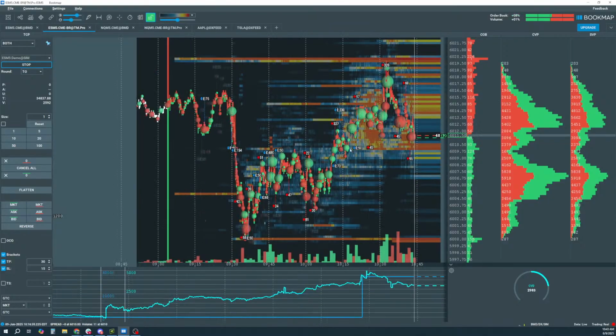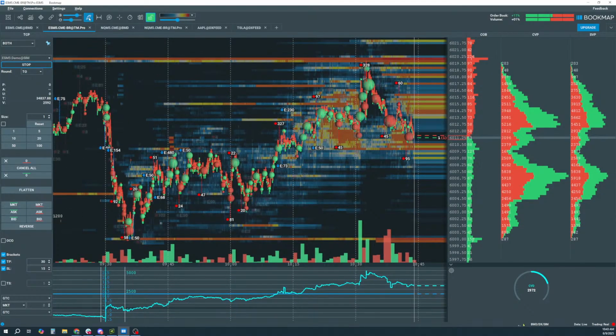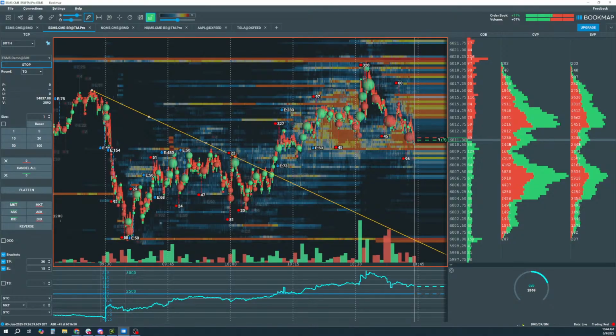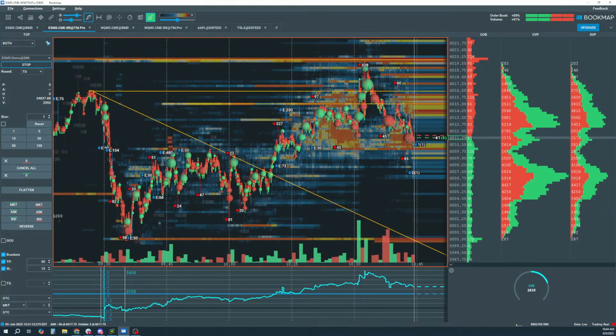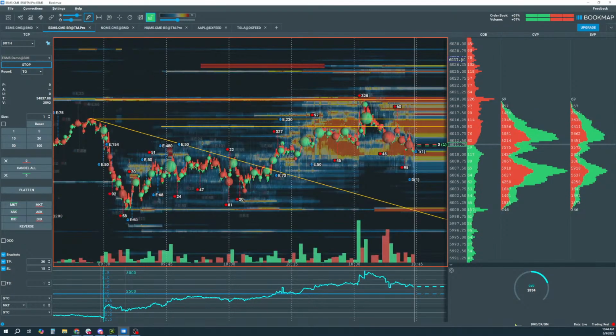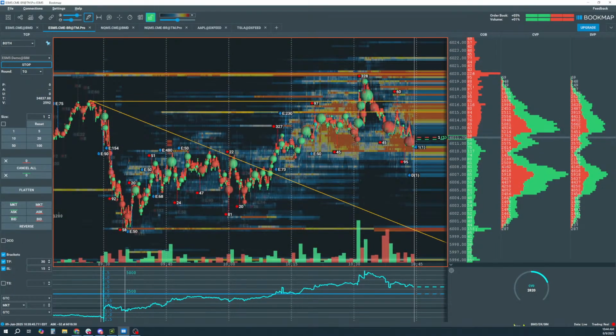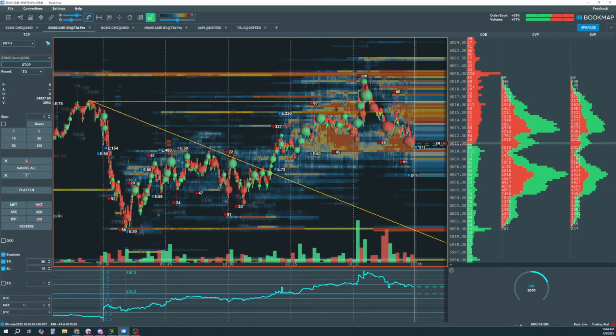Okay. So for example, we had mentioned this one here, and then didn't take it. Right? It just didn't have all the pieces we really wanted. And it worked out pretty nicely. Look, came up into these swings. We were kind of thinking, well, 16 or 15 in here, this looks pretty good, this liquidity here, but thinking maybe 20, maybe 26 if we can get more buyers behind it. And it's not. Now it's coming back down. Okay? So yeah, we missed a few points in here, but it wasn't the A plus.